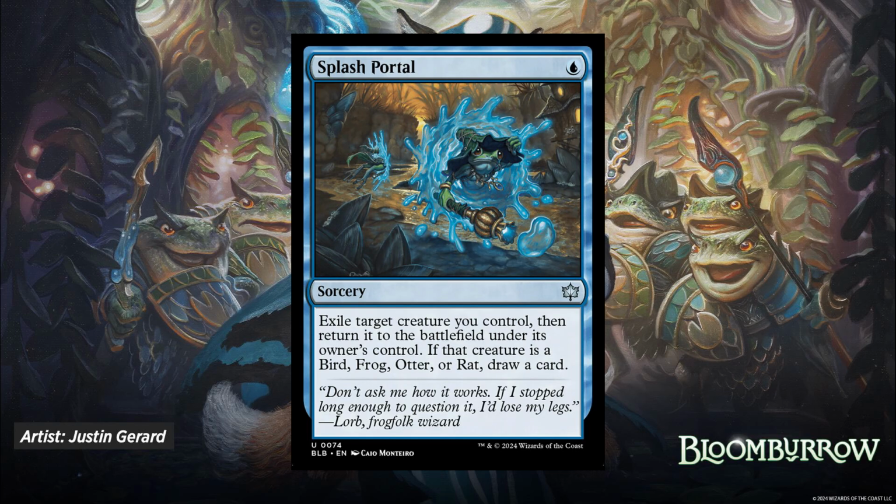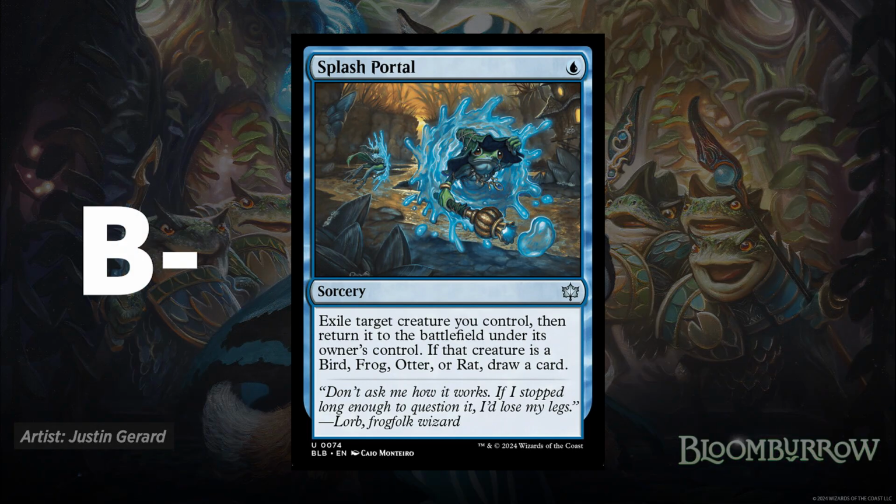This card seems pretty good, right? 1 mana to draw a card is always decent, and then potentially getting to recast an ETB effect for just 1 mana and drawing a card on top of that, right? At its ceiling it's a really strong card, and at its floor you just get to draw a card. Probably like a B-. Those 2 fun cards in a row for sure.